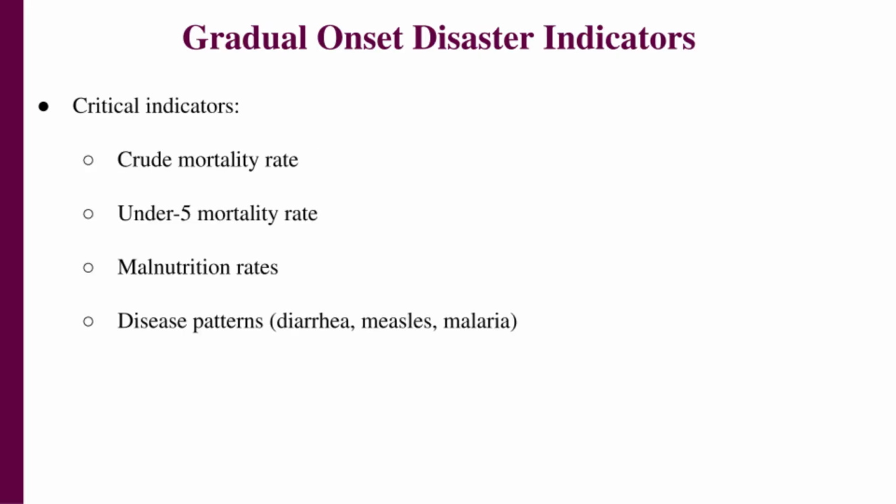For gradual onset disasters, like a prolonged severe heat wave leading to agricultural failure and internal migration, the indicators tracked are different. We look at focal indicators, such as changes in the crude fatality rate, CFR, and crude morbidity rate, closely monitor nutritional status among vulnerable groups, and track sudden changes in demographics, for example, a spike in population at shelters or hospitals due to displacement.